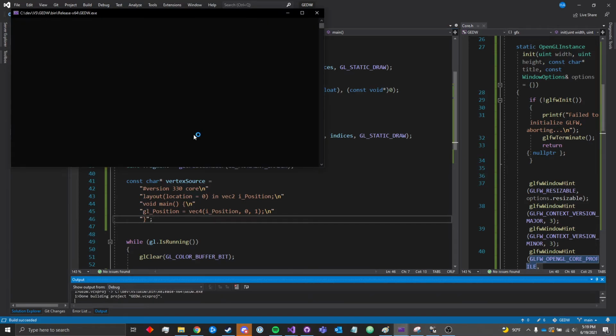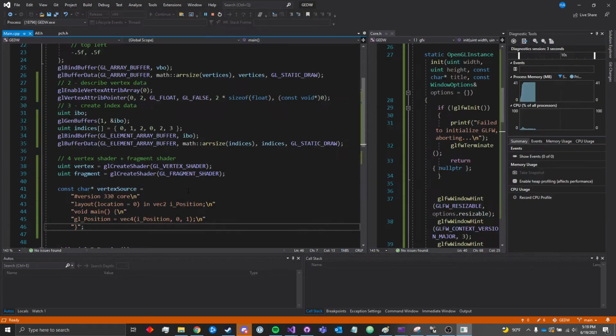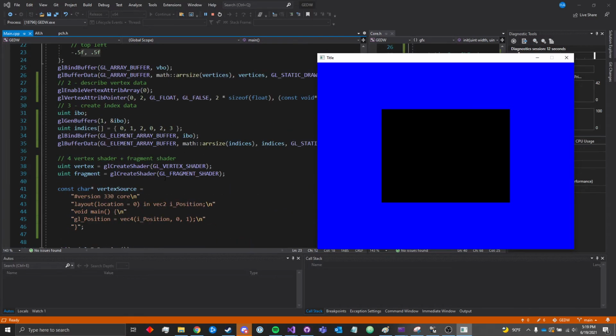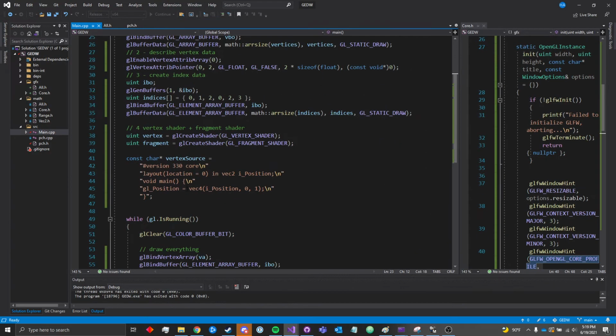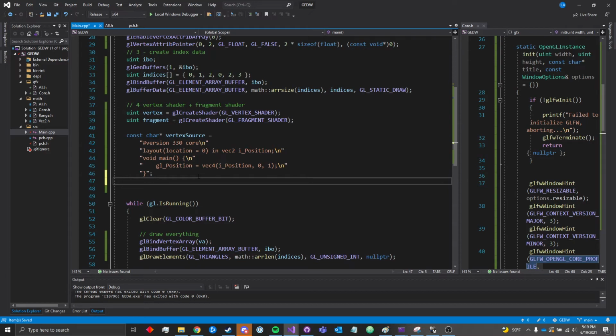If I just run this again real quick, you can see I have this rectangle in the middle of my screen. It's data that makes sense, right? Because I have these coordinates, bottom left, top left, and the output corresponds to that. So whatever default shader OpenGL is using probably has exactly this same code. But I'm just writing this again as an introduction, and we will obviously be doing a lot more interesting stuff with our shaders.